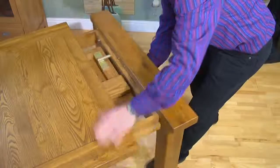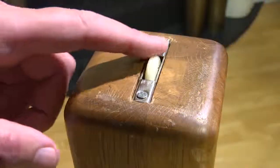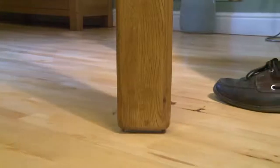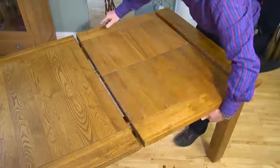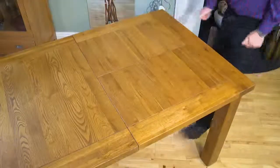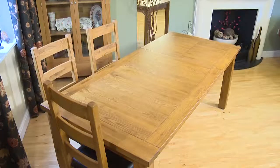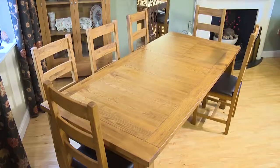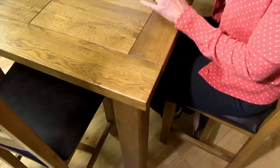The table extends by pulling the leg and front frame away from the top, exposing a hidden folded leaf. There are rollers on the extending legs which makes it easy to lift and pull, but if you have hardwood floors you might want to put pads underneath. You then unfold the leaf and push the frame into place. This gives you a table that is now seven foot, or two meters long, transforming it from a compact four-seater to a comfortable eight-seater. The clever design means no space is wasted and all your guests can relax without four of them straddling a table leg.